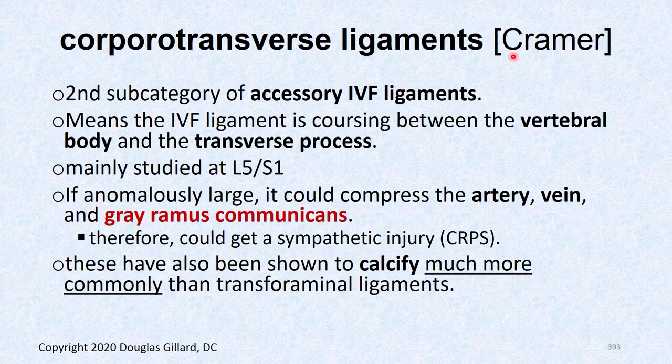All right, so the other category that Kramer gives us is the corporotransverse ligaments. Remember, the parent category is accessory intervertebral foramen ligaments, right? Corpora, as we said, means body. So the ligament is coursing between the vertebral body, the back corners, and the transverse process. These are mainly studied at L5-S1, but I assume they're in other places as well.